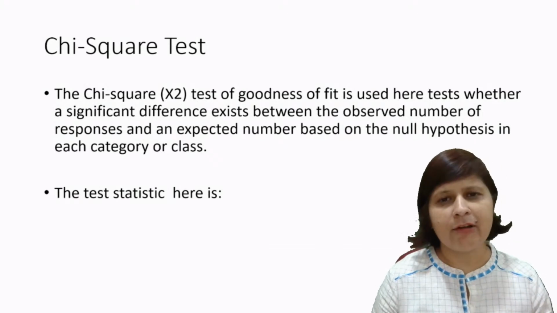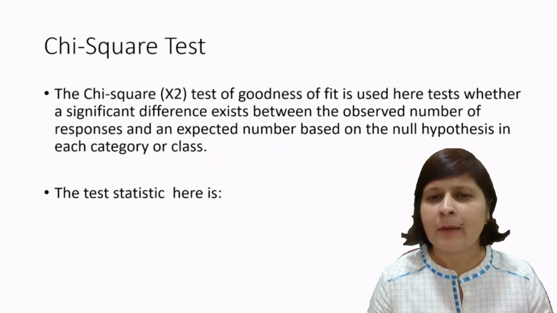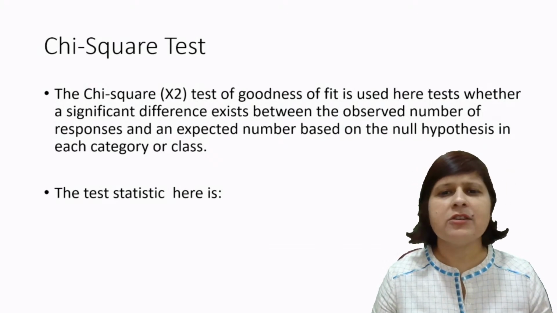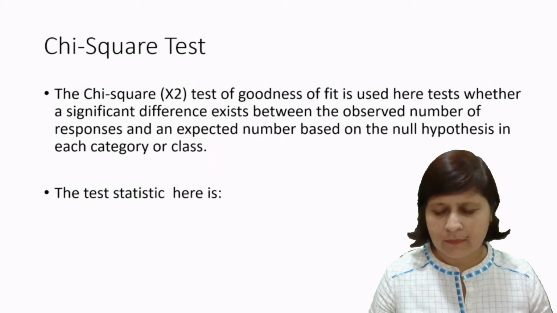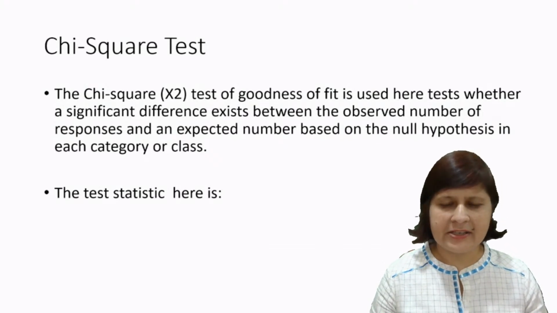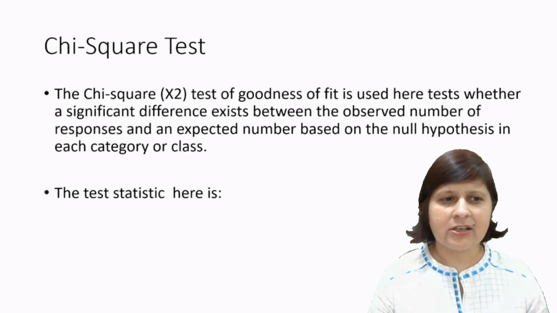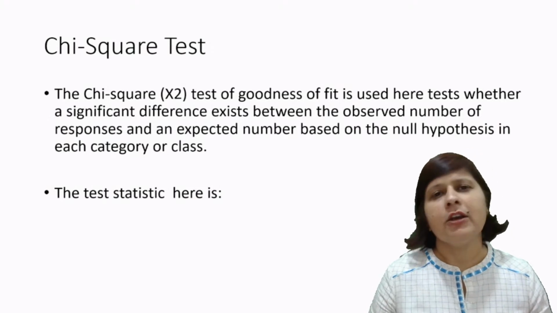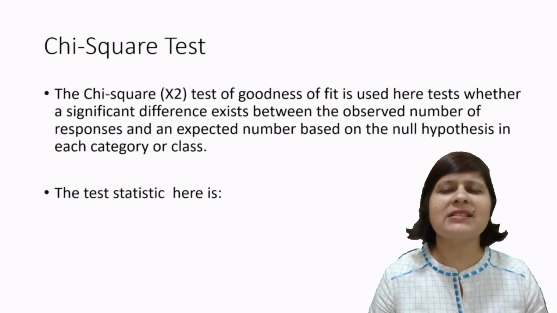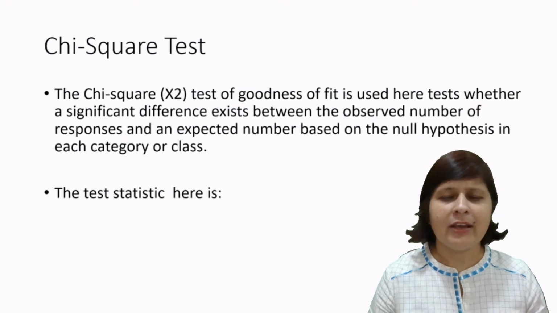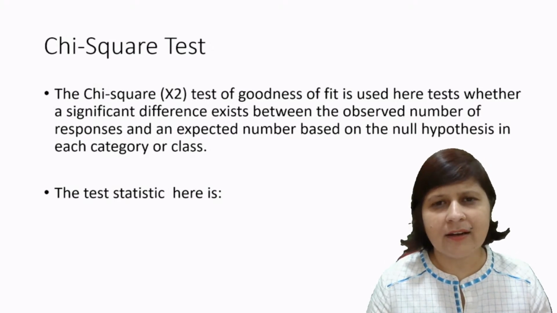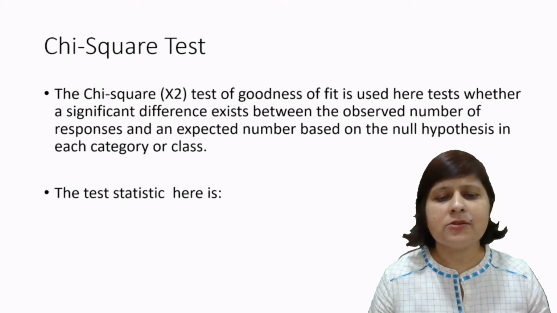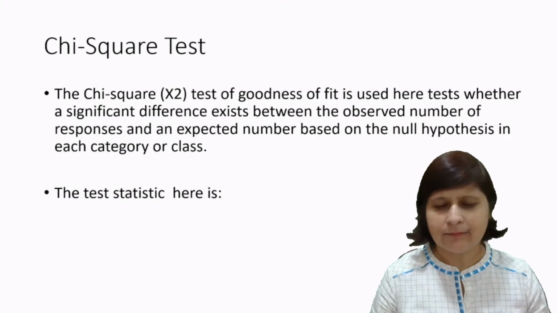Non-parametric tests are less powerful than parametric tests, but when assumptions are not met, or there are certain conditions where it is difficult to meet the assumptions, like in psychological tests or market research, then we carry out a non-parametric test. One of the non-parametric tests we discussed today is the chi-square test, and the KS test, right? We discussed the chi-square test in detail, right? The chi-square test is known as the goodness of fit test, right?